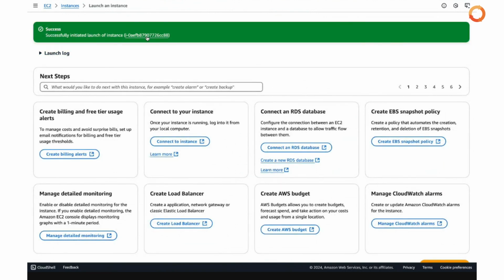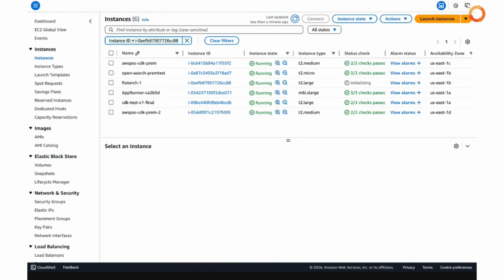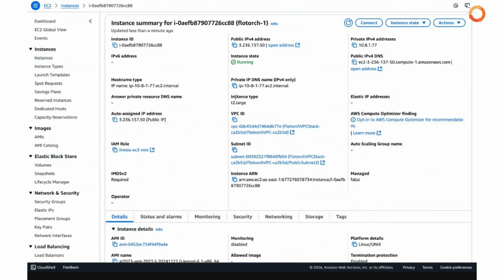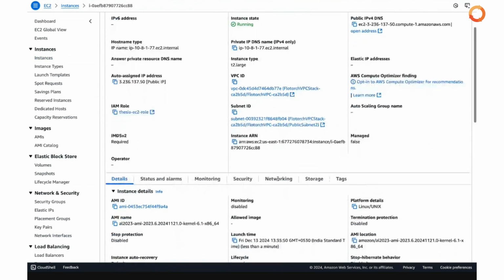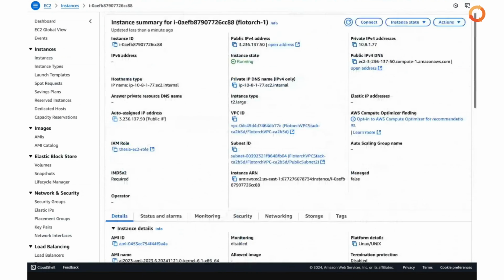This instance launching will take some time. This is the instance I created now. It's FloTorch one. So this one will run a few checks first, and then we'll be able to use this instance.